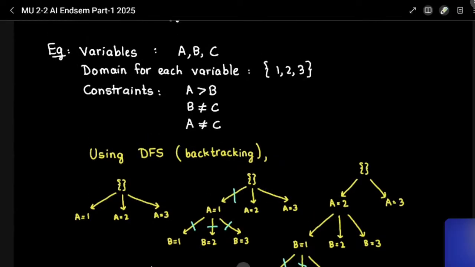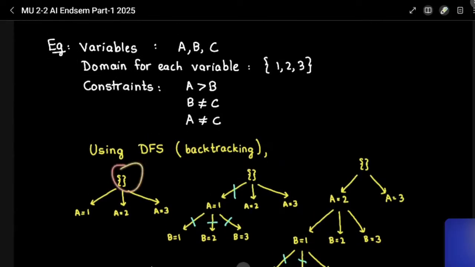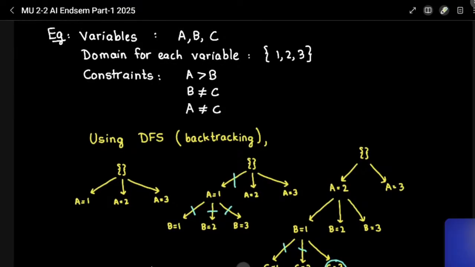Initially, if you remember, the initial node will contain no assignments. And what would its children, or neighbors, contain? How are you supposed to make the neighbor? You have to find one variable that is unassigned, a variable that has not been assigned any value.